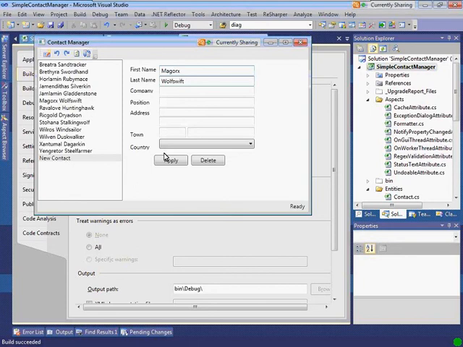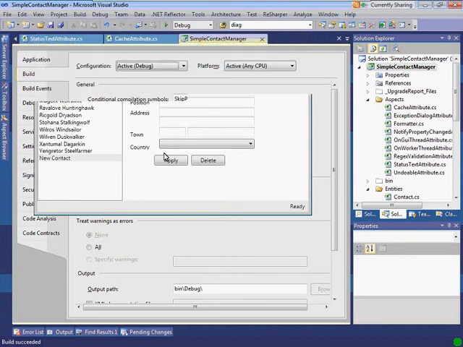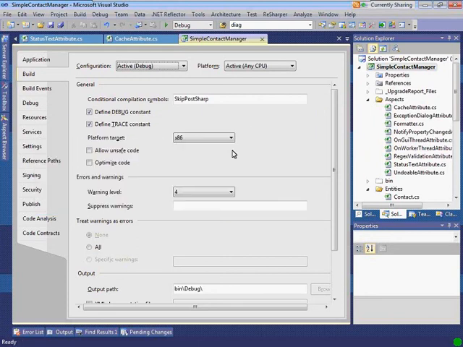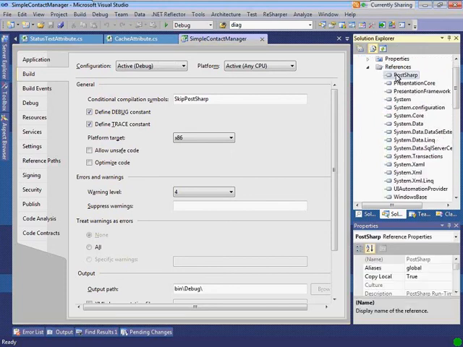So this flag, skip PostSharp, is useful when you have an assembly that references PostSharp.dll but has no aspect inside. PostSharp integrates in the build process and it looks at the reference to PostSharp. When it sees this reference, PostSharp would kick into the build process. What's important to understand is that the build process checks the presence of this reference before launching PostSharp, because PostSharp is expensive to run.